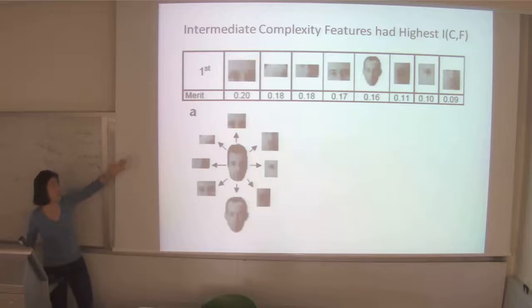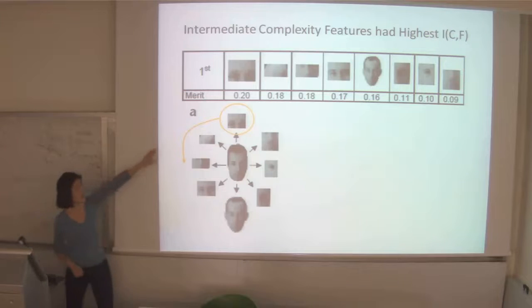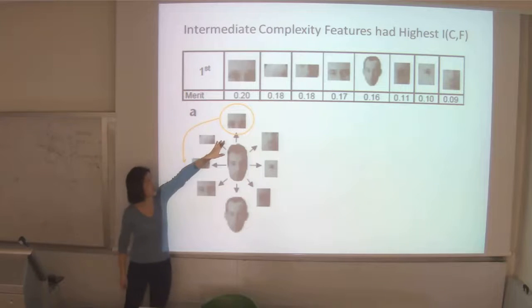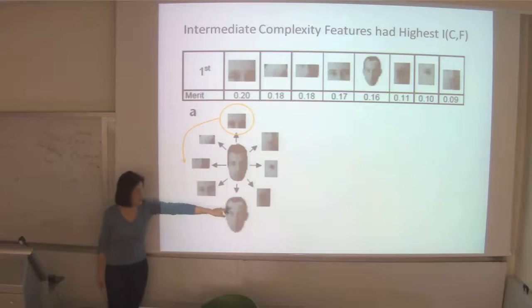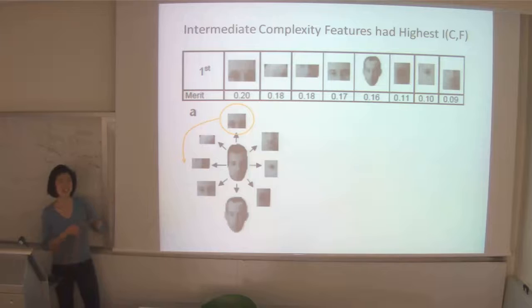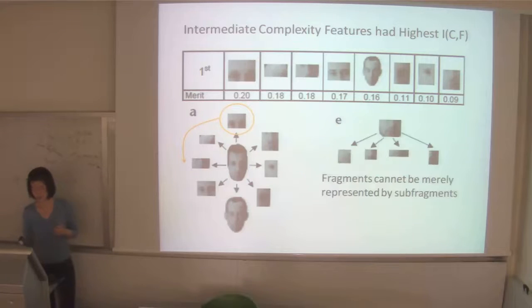The fragment that had the most mutual information is the part with the eyes and the hairline. So I guess usually when you see eyes, you think, okay, it's a face. And then you have the hairline with a mutual information of 0.18, and you have the nose. Essentially the way it goes is counterclockwise. So this is the one with the most mutual information, then the next highest, next highest, and so on. Over here, interestingly, is just a picture of the whole face, but at very low resolution. When you see a low resolution image with two eyes, something dark, it gives a lot of information about the structure.